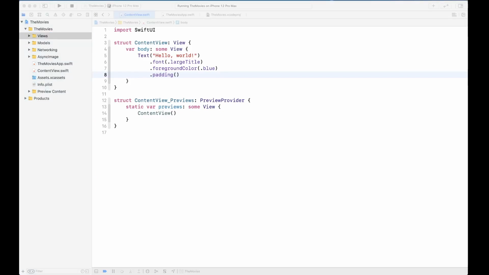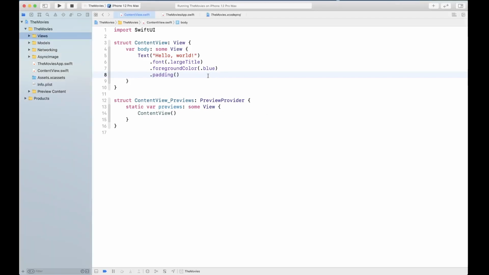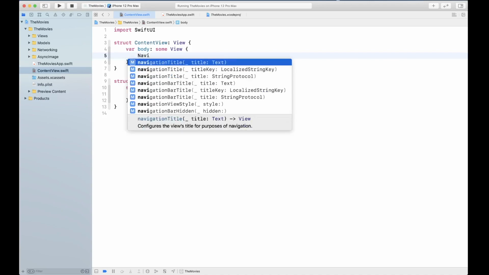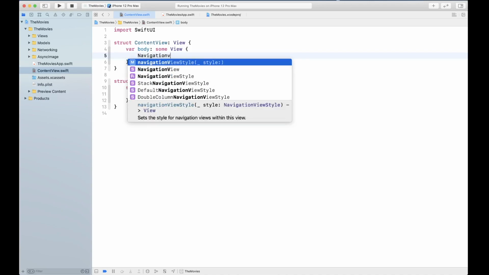I guess the first thing we can do is we can set up our tab, or our content view right here. So the way we can do that is we are going to actually remove these, and what I'm going to do is I'm going to create a navigation view.